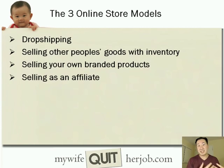The next business model is where you sell your own branded products. You go out, build products, put your own brand on them, and sell them as your own. A lot of people are intimidated by this, but it's actually not that difficult. You don't have to invent your own products — you can have existing products manufactured, put your own brand on them, and sell them as your own. This practice is called white labeling. You can also take an existing product, make slight tweaks, have it made, and sell it under your own brand. The profit margins are often as high as 90% or more.